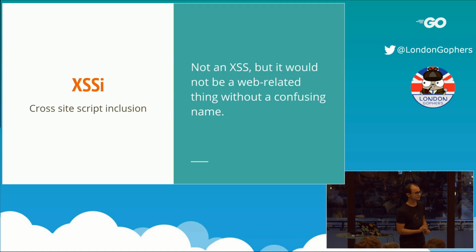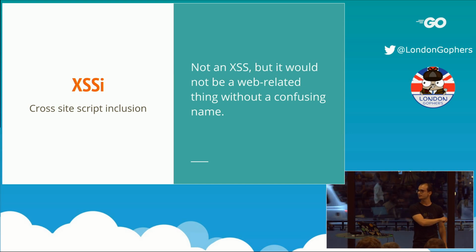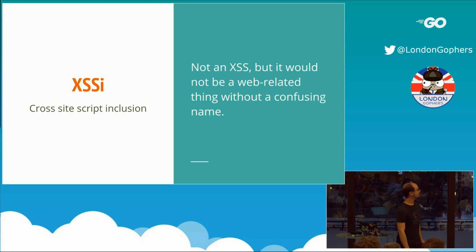So this is probably some lesser known vulnerability. How many of you know of XSSI? That's what I thought. And 2 months ago, I had no clue. So let's put it like that. It's not an XSS. It regards scripts. It's something cross-site. But it wouldn't be a web thing if it wasn't confusing.